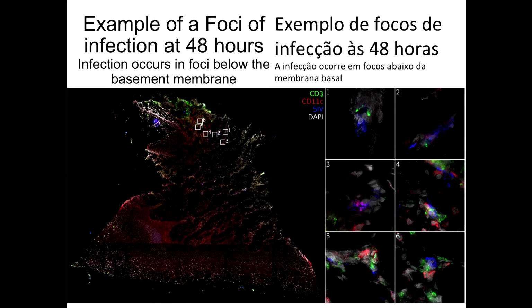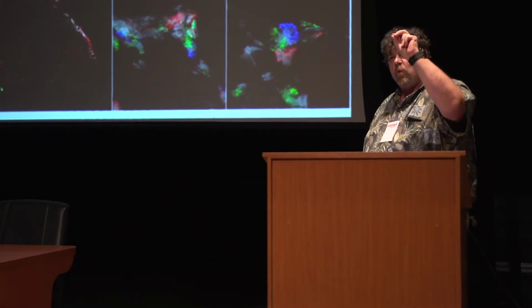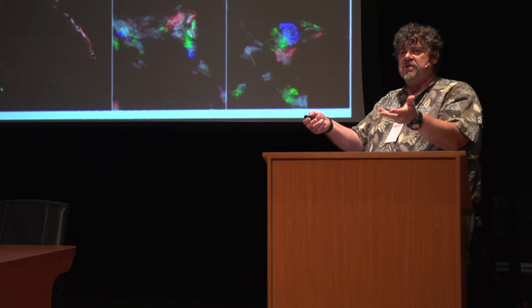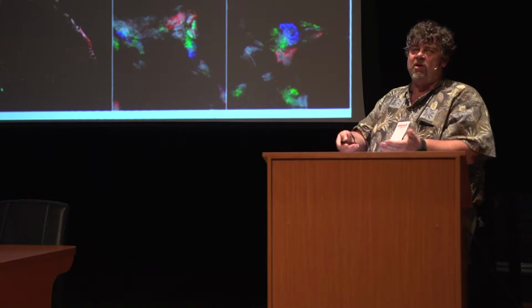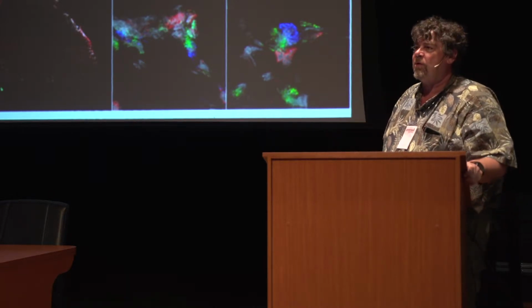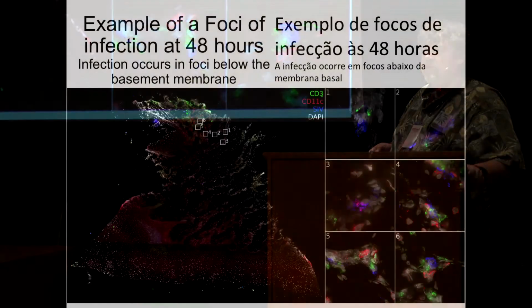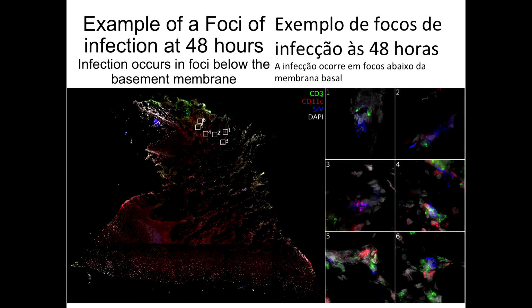This is a very thin section, so this is sort of a 2-dimensional look at a 3-dimensional event. And so these foci at 48 hours consist of 20 to 40 cells. And we have some work to do. We don't know if this was one virus that spread, or because it's a region of susceptibility and we're using a fairly high titer, this could be initiated by more than one viral particle. If this is one viral particle, I think everything is happening faster in vivo than we realize.